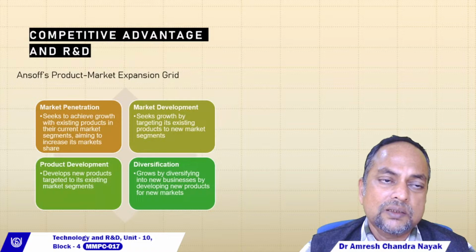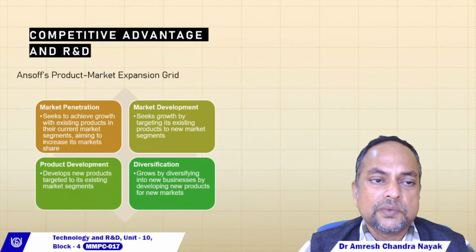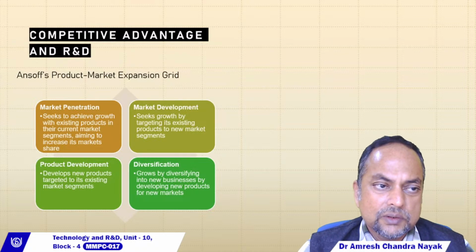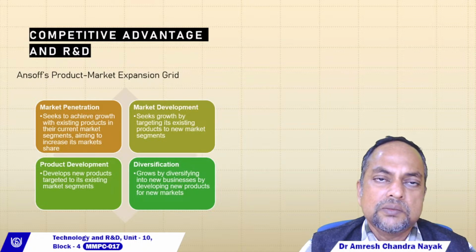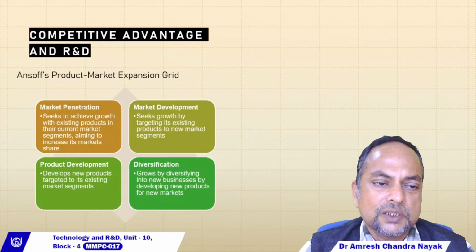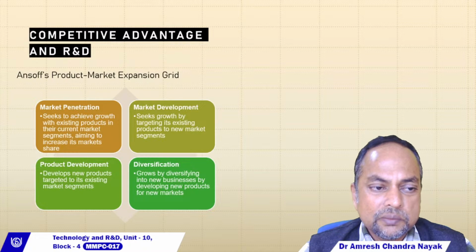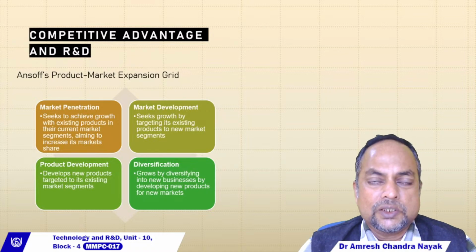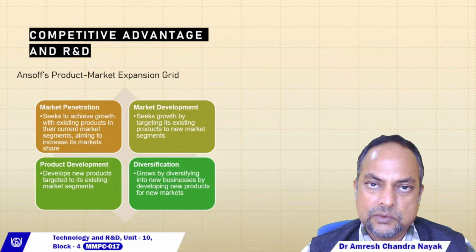If I talk of this competitive advantage itself, we have understood earlier that to gain market share or to have that competitive advantage, organizations should go for different sorts of strategies. Like Ansoff's product market expansion grid demonstrates these strategies in a better way. What we say is the strategy for market penetration. Here we have the objective of dealing with the existing product line in the current market segment, but with the objective of increased market share. So in whatever marketplace I'm operating, I'm expanding my share.